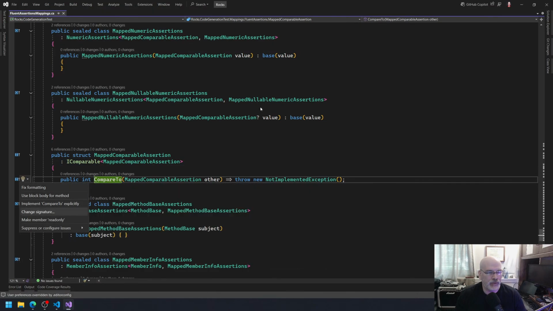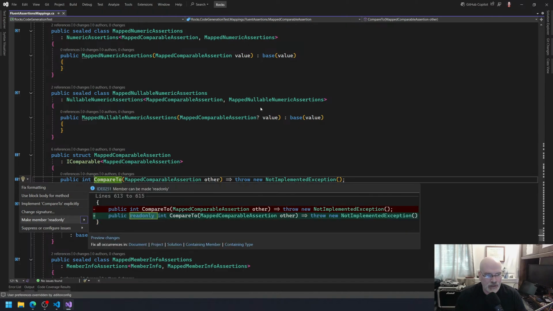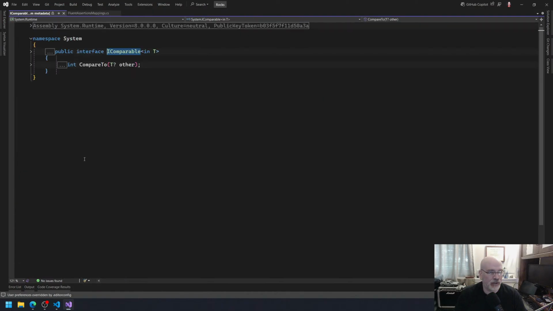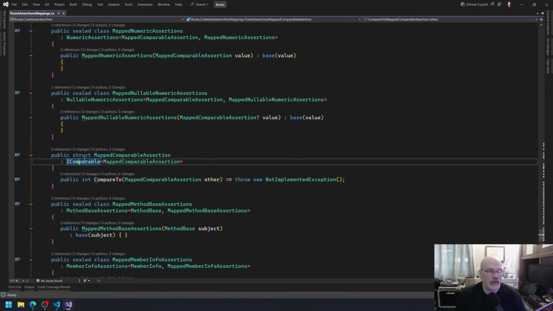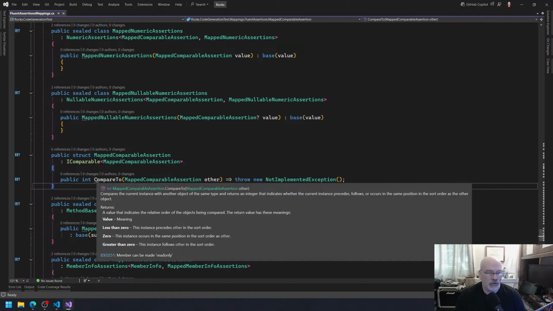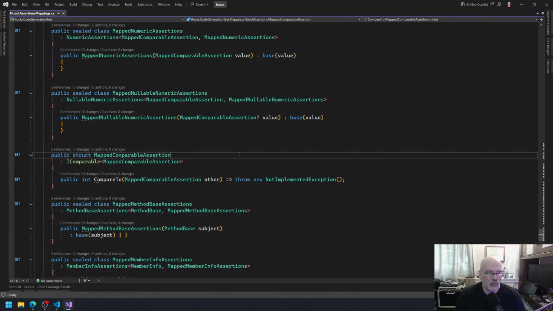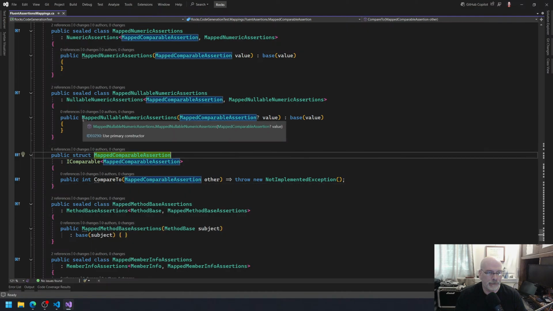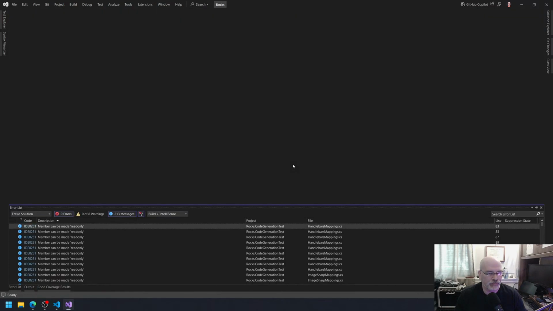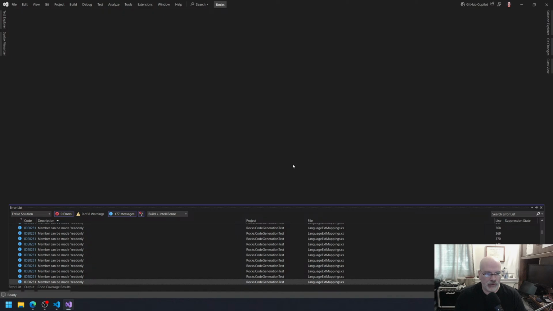I don't know what that means. Is that what the interface is actually defined as? See, it doesn't do that. It just says int. So why does it say member can be made read-only? Use a primary constructor. Yeah, I'm not going to do that. Those are all in code generation tests anyway, right?